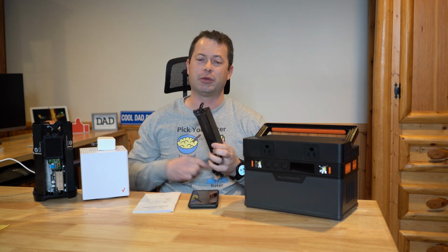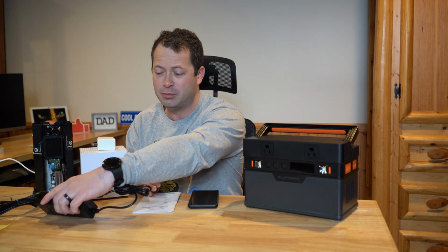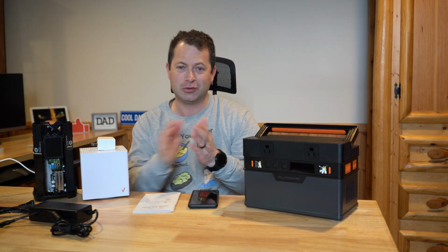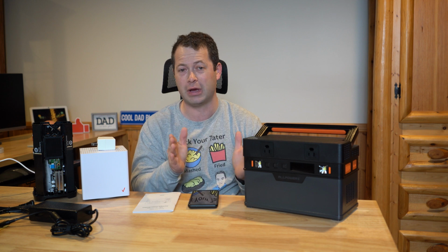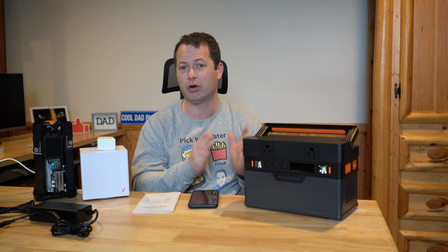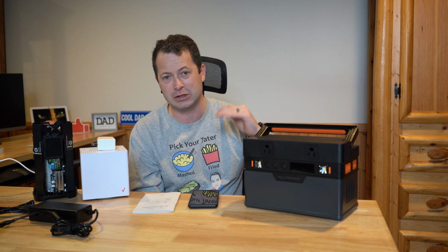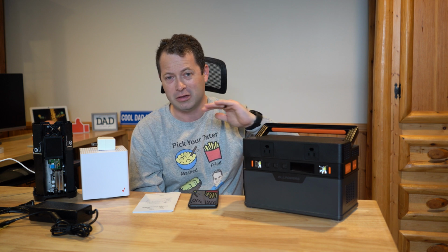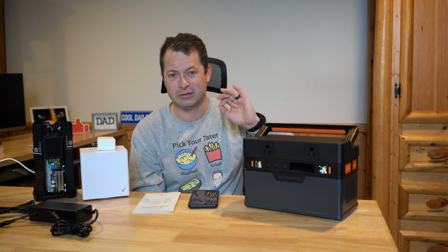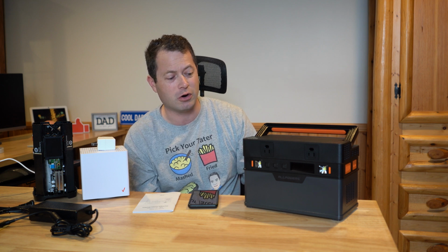So this is how you charge up the unit. It takes about an hour and a half to charge it up from 0 to 80%. And then that last 80 to 100%, that last 20%, it actually takes another hour and a half. So it's 3 hours total, but you can get a bulk of that charged up in about an hour and a half. It's just the way you charge batteries. They slow down as they get more full, because they have to make sure the battery voltage stays very precise when you get to the top maxed out charge on them.